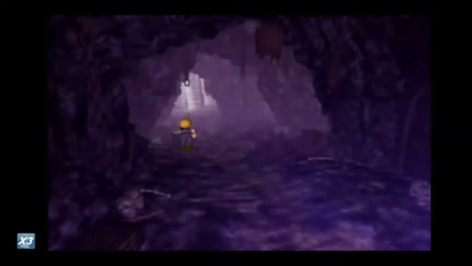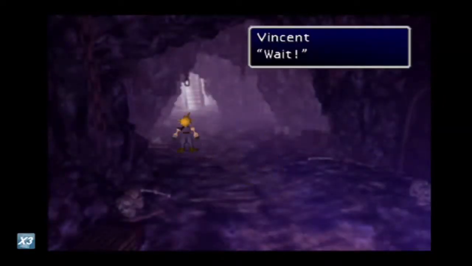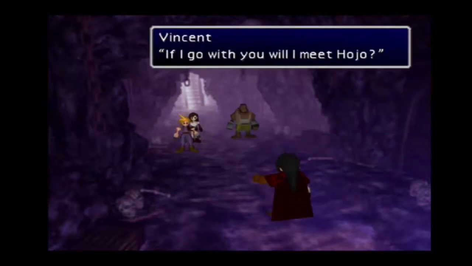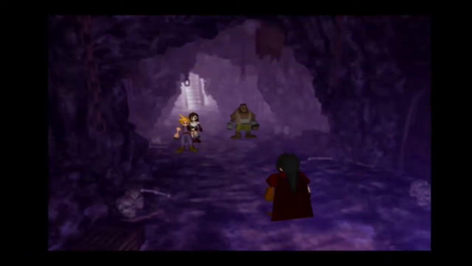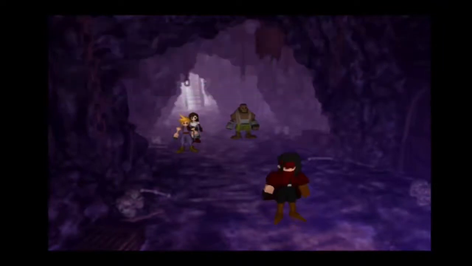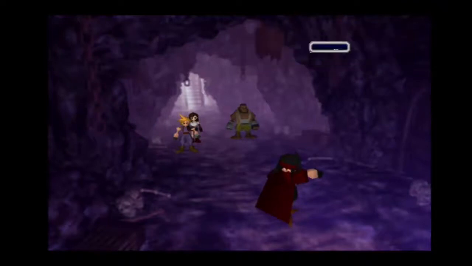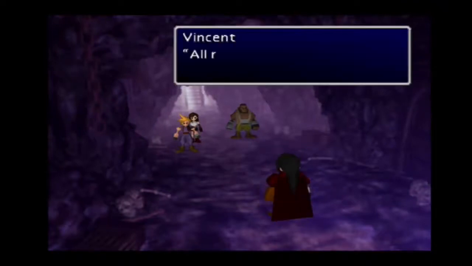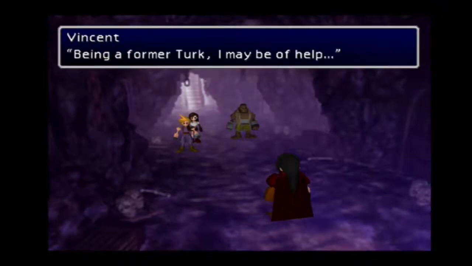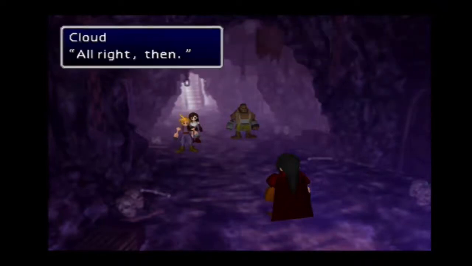Alright, I think we did all our prerequisites. Make sure you do this after getting Sephiroth's destruct material he throws in your face, because this is us leaving the mansion. He's like, hey, what if I go with you to meet Hojo? Or after him and Sephiroth, I guess sooner or later. I've decided to go with you. Being a former Turk, I may be of help. Alright then.